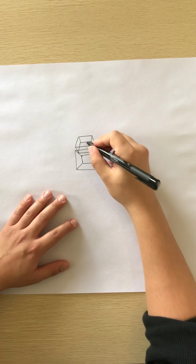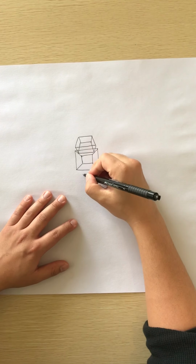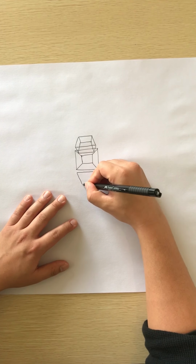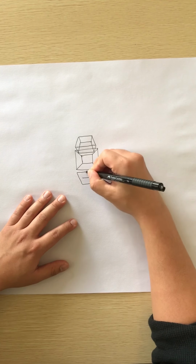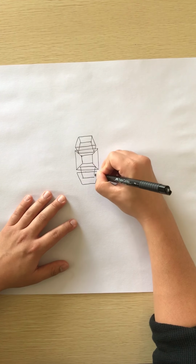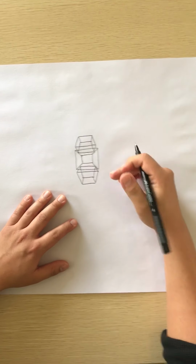And then we can do the same thing. We're going to do it three more times from now. So you're going to take this side and do it down here. Draw a square, draw a trapezoid. Then you draw the same trapezoid down below. You move this line down here, you move this line down here, and then you connect the lines together, and you connect the corners together, right? And then you've drawn another cube.